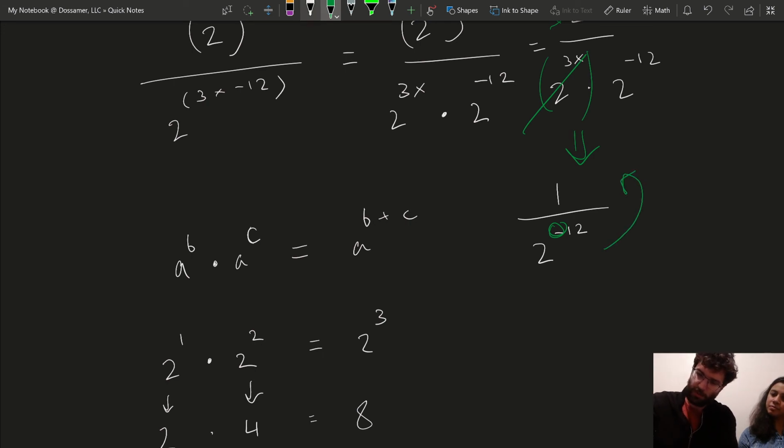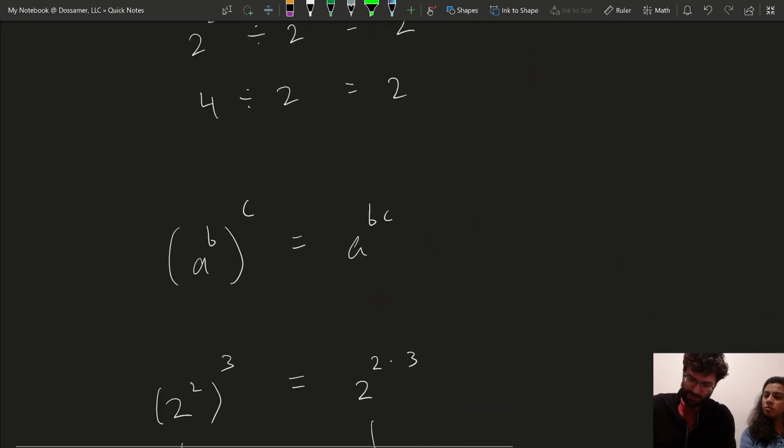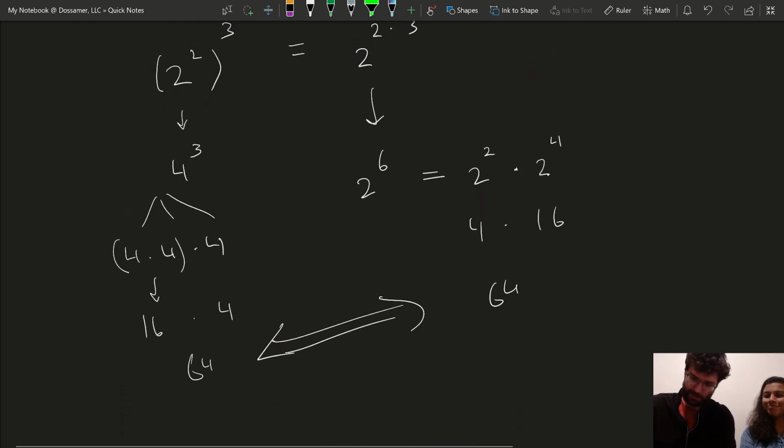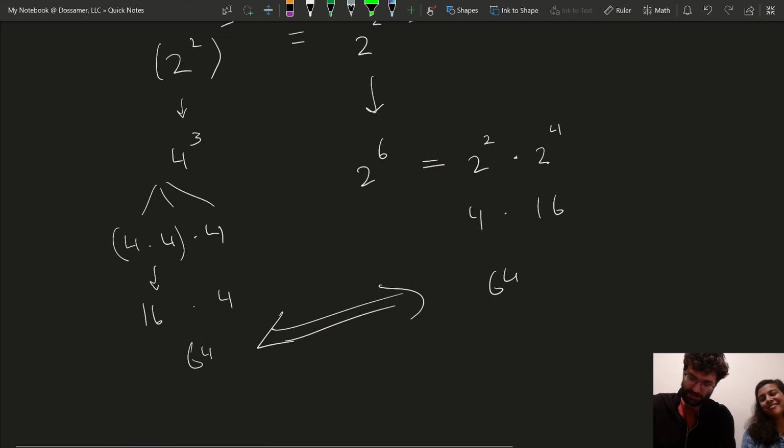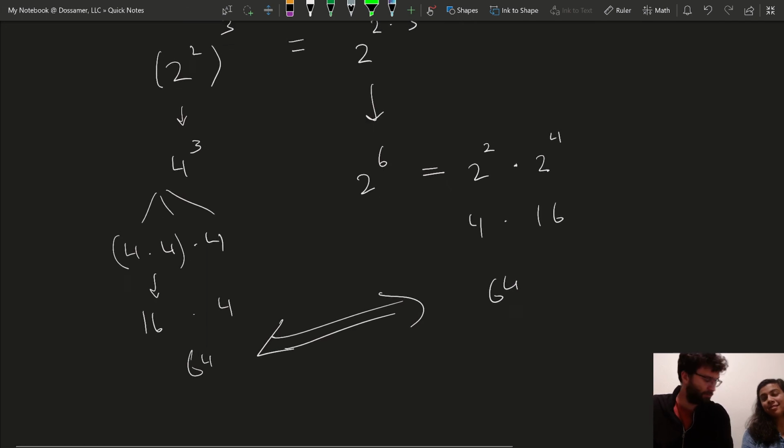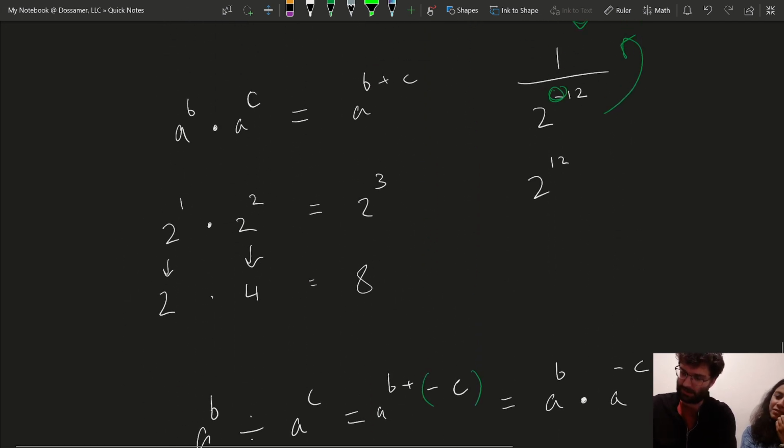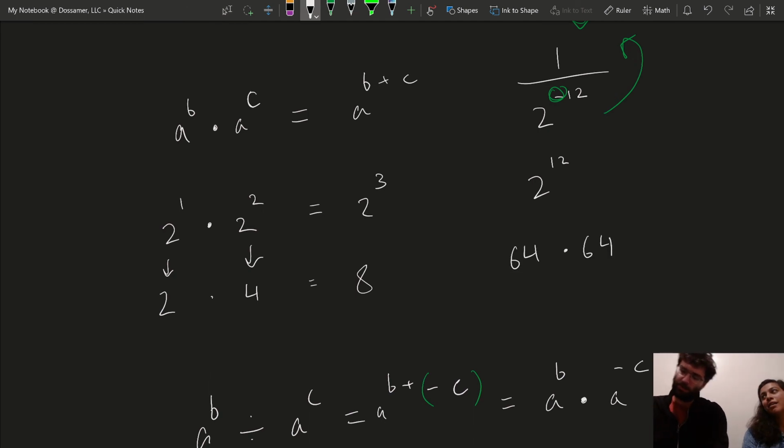But yeah, so what Gary is pointing out is that we have this negative exponent. Whenever you have an exponent in a numerator as negative, you can bring it down into the denominator. And if you have a negative exponent in the denominator, you can go across the line up into the numerator. So literally we just flip the whole term, and we get 2 to the 12 over 1. So just flip across the line.